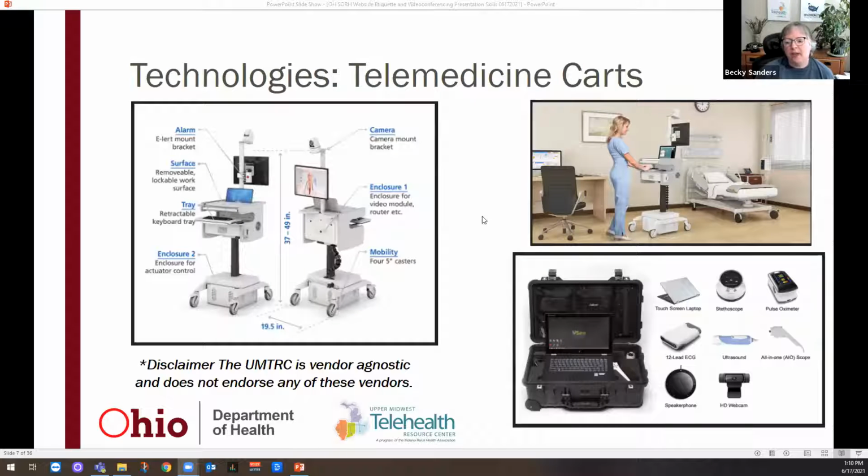Switching gears a little bit to talk about technology. 10 years ago, we were pushing these really clunky, heavy, expensive telemedicine carts around. They sometimes are still used because certainly, they can be used at patient bedsides and rolled around the hospital in an inpatient setting. But there's also mobile kits that can be purchased now that are a lot cheaper. I think the basic price, and it's going to vary vendor to vendor, but if you're looking at purchasing a roll around cart with a bunch of different digital peripherals, which we'll get into in a moment, like digital stethoscopes or otoscopes, you're probably talking $15,000 or more.